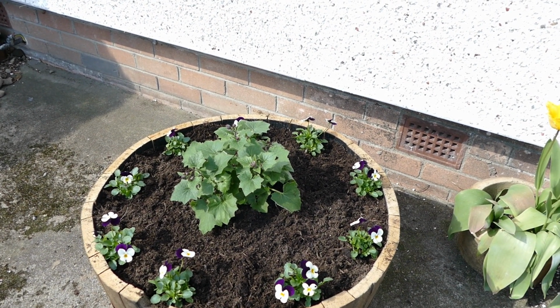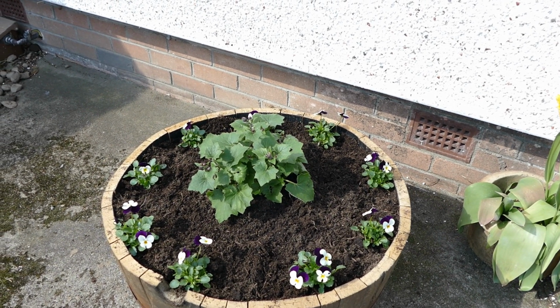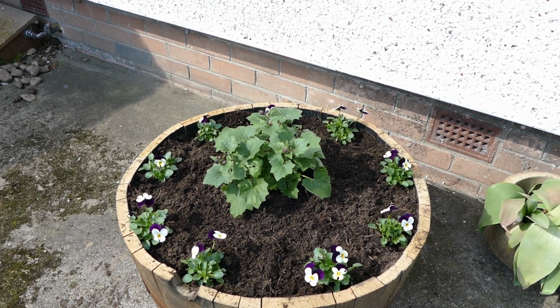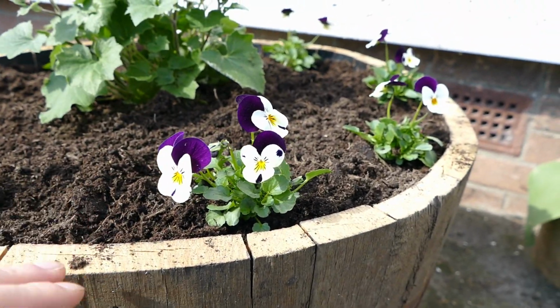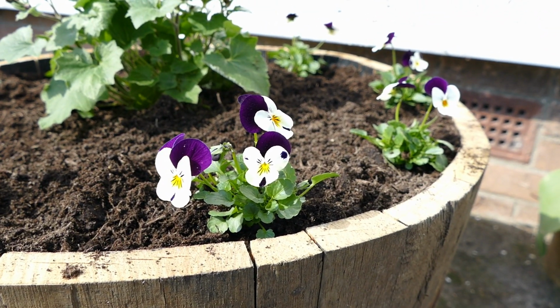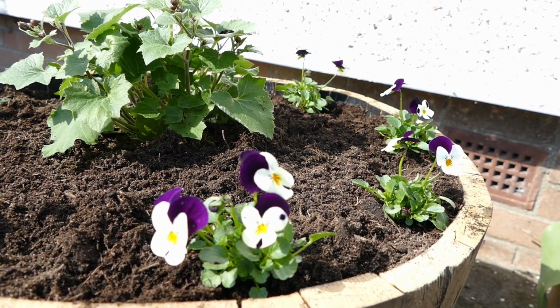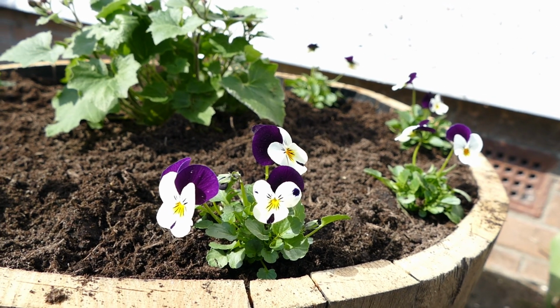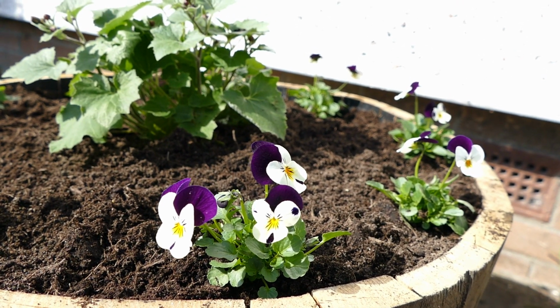I could leave these flowers on, but what would happen is I'd get a good display now for the next couple of months, but in the long term the plants would grow slower because they're putting a lot of energy into these flowers. And also the flowers, especially with violas, when they get really large flowers or when you have pansies, they start smothering out the leaves, they do start to shade themselves slightly, so they will grow a little bit better if you take all the flowers off, let them get established, get them bigger plants, and they'll just fill the space a little bit faster.